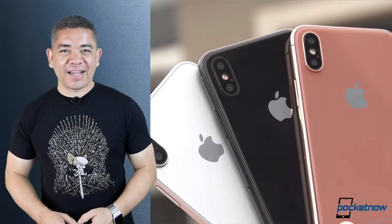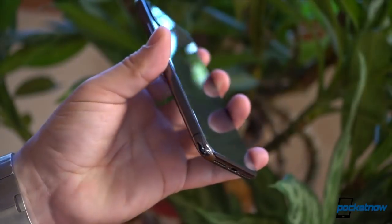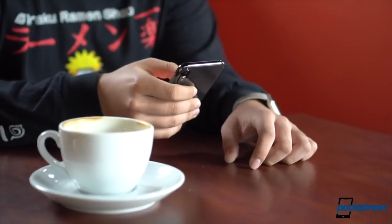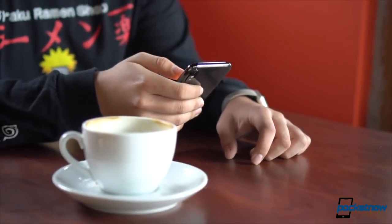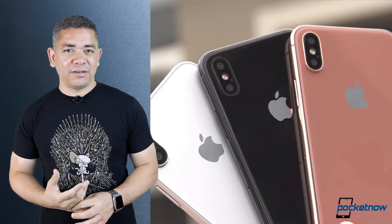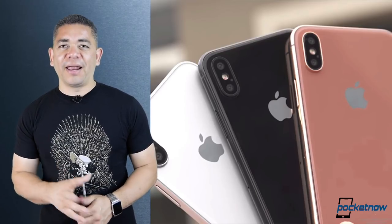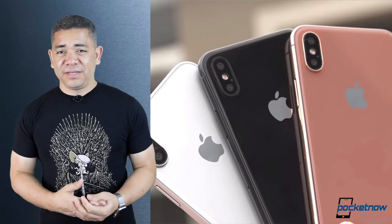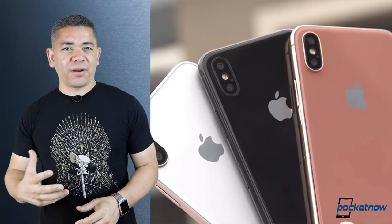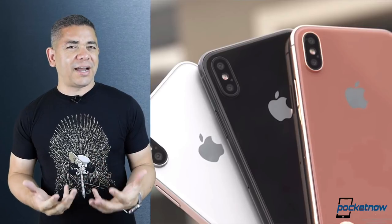Finally, the hottest news today comes from one of the most trusted sources when it comes to iPhone rumors: Ming-Chi Kuo. We hear that the LCD iPhone is going to come in a rainbow of colors that include white, gold, and others. The list is actually quite vast, which is great. But for those who want colors on the other iPhones — the iPhone X 2018 and the iPhone X Plus — apparently you're stuck with space gray, Apollo black, and gold, in addition to the current silver. Color options are really going to be about the LCD variant, which is the theme Apple has followed since iPods.